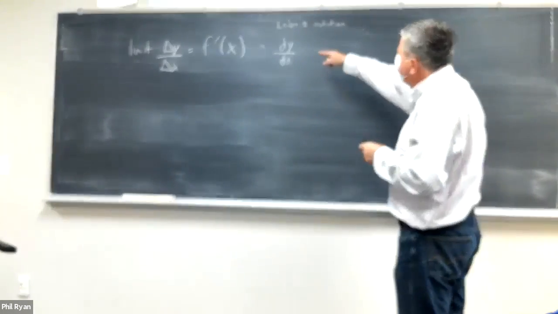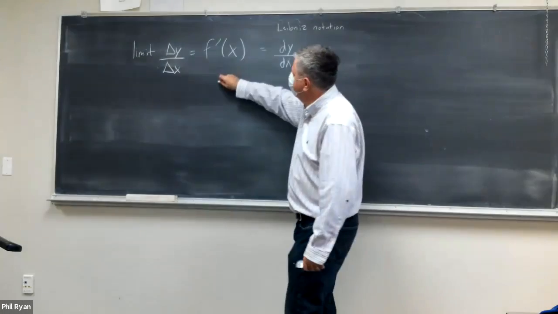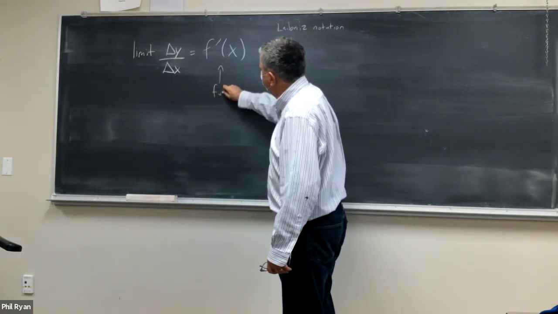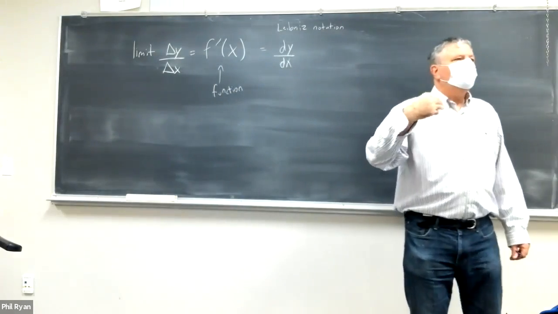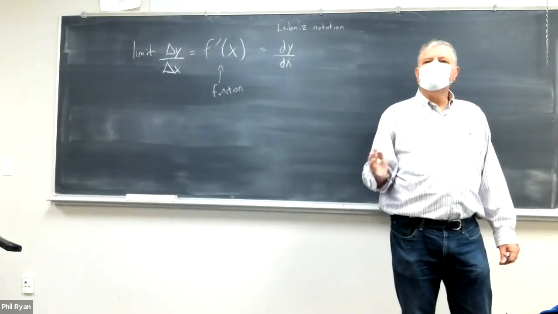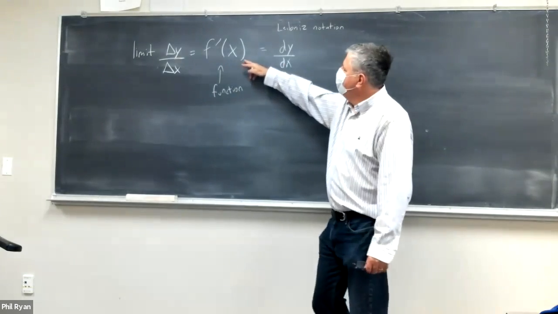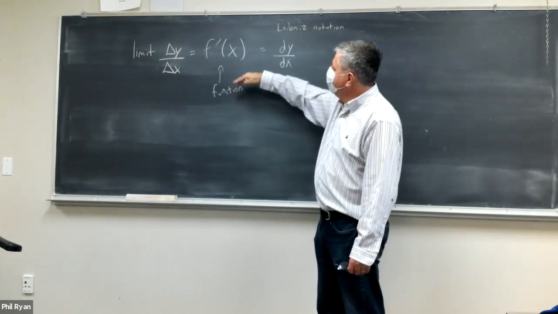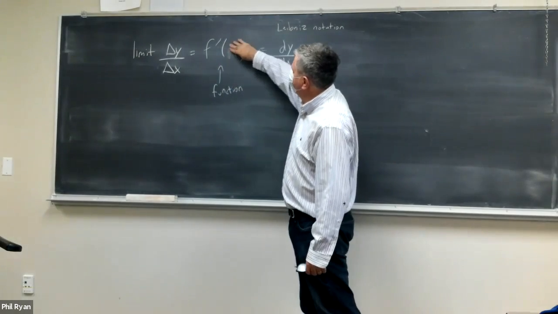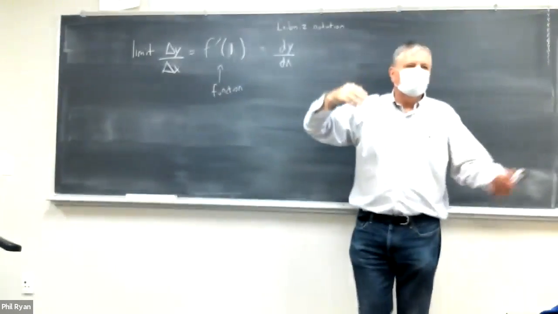So these notations have different advantages. When you use this notation, you're thinking of it as a function. So remember, what do you need for a function? You just need a rule to turn an input into an output. And this is just saying, what is the instantaneous rate of change at that point? So you can put in a number, so you can talk about f prime of 1, for instance, or 2, or whatever.